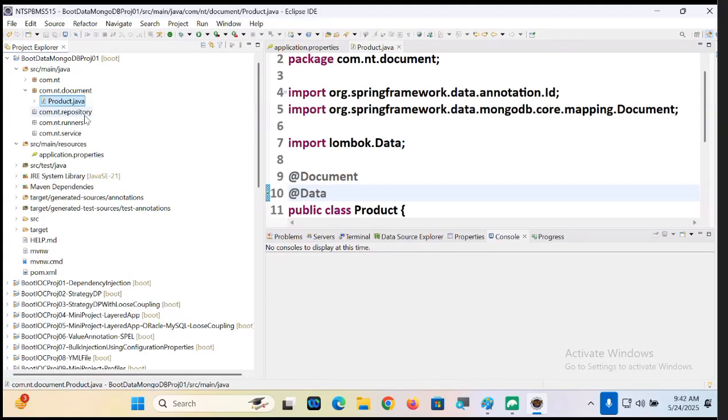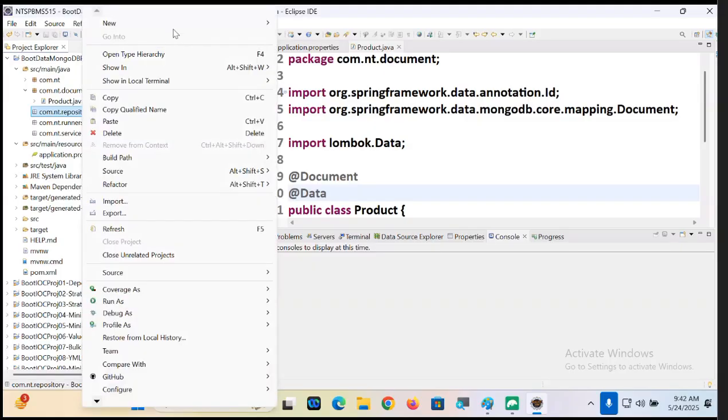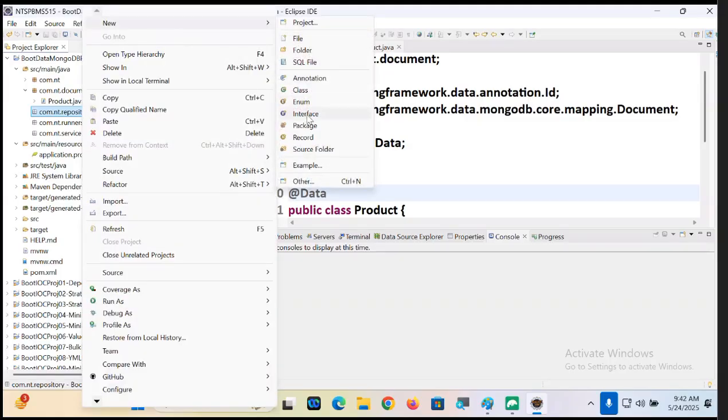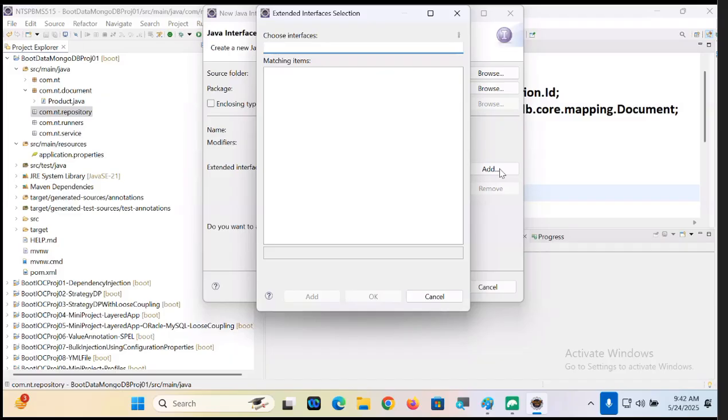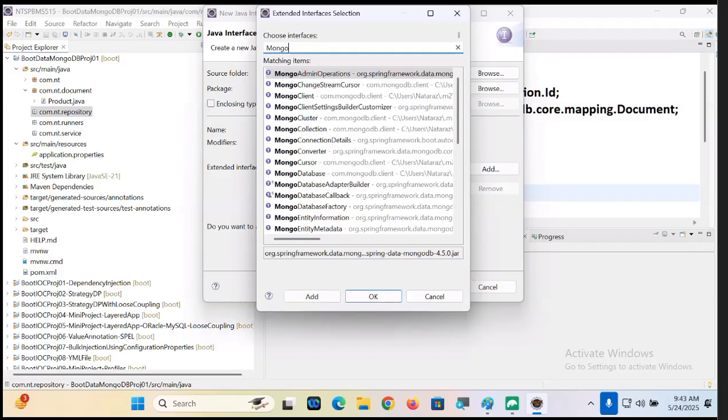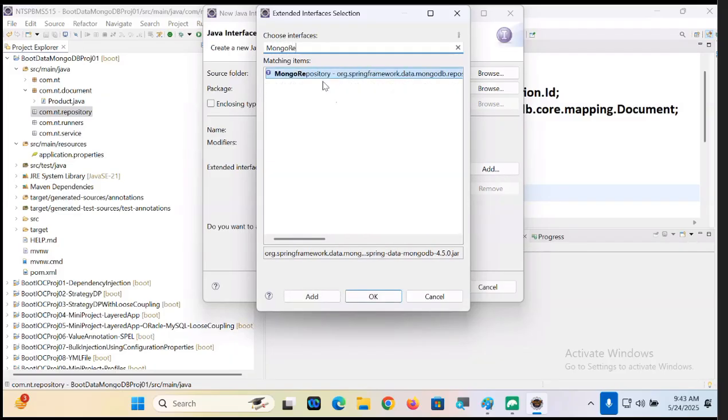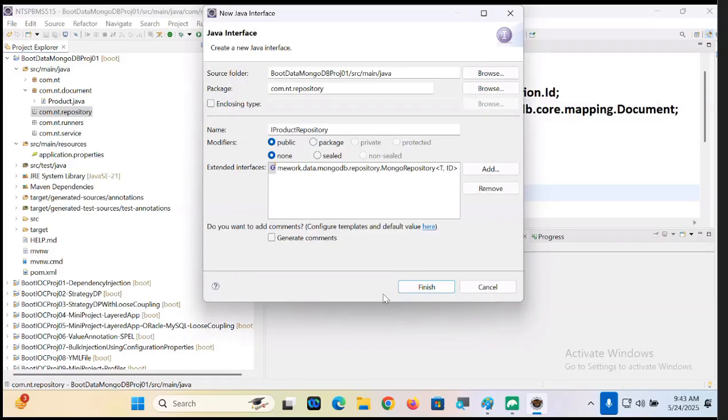Next one: com.nt.repository, an interface, IProductRepository. It extends MongoRepository. Here also the same stuff.